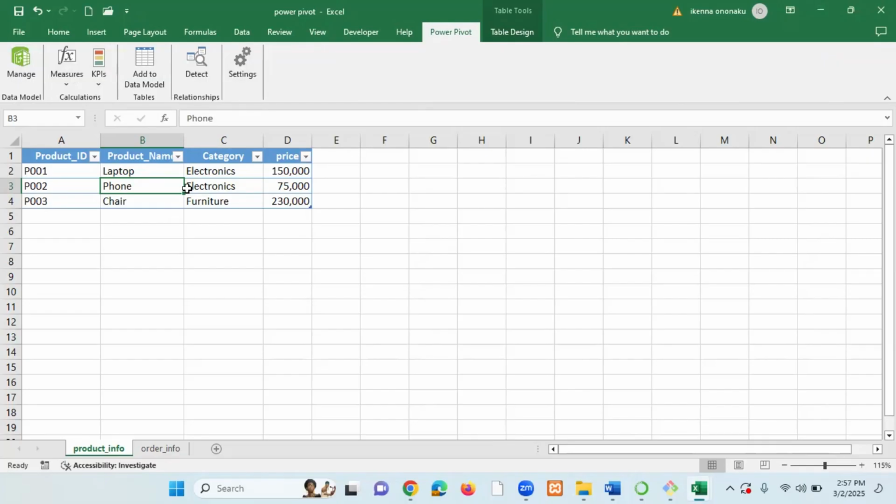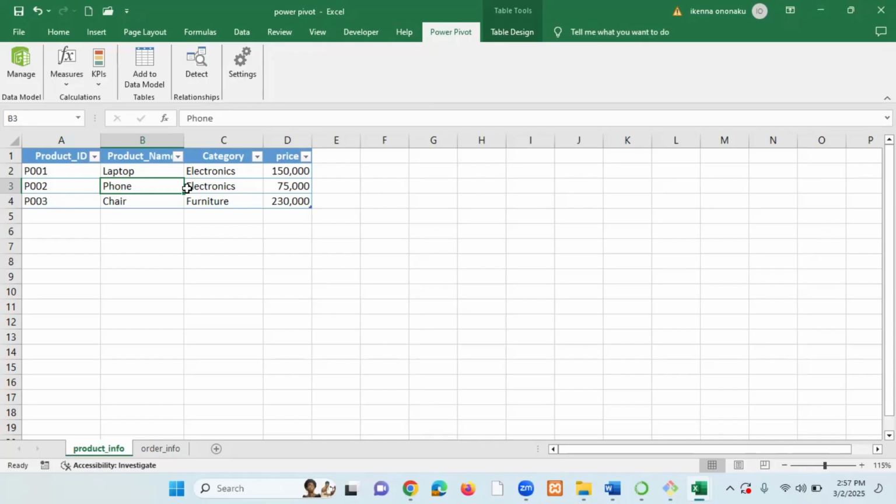What we are attempting to do is create what we call a data model. I will explain more about the data model at the end of this class. But just follow me. Once we get to the end, you'll be able to understand what we are talking about.